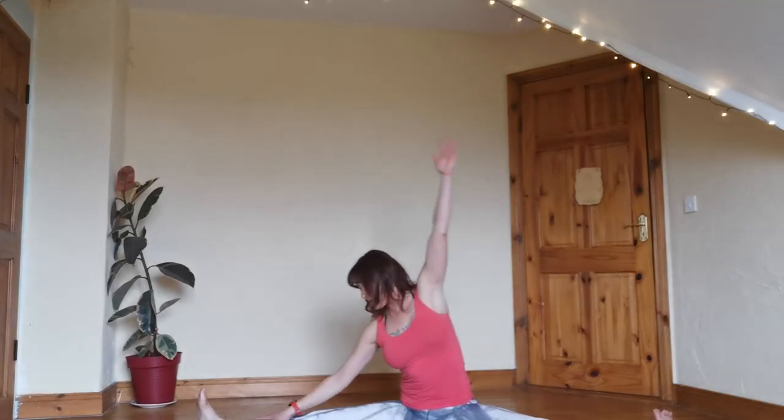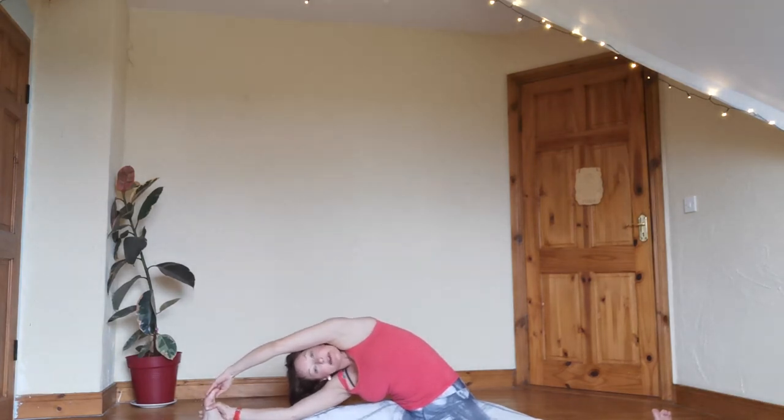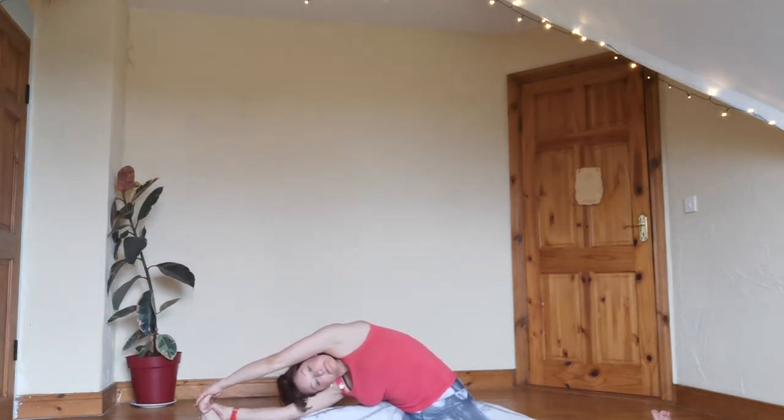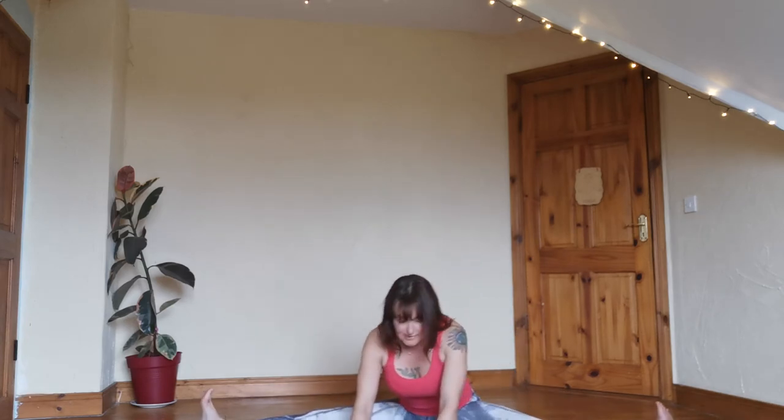Okay, so stretch your left hand up, slide your right hand down. Grab onto whatever you can. And then come over to the left. And then come to center. So toes up. You're just on the heels.